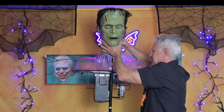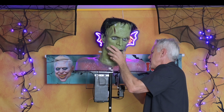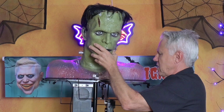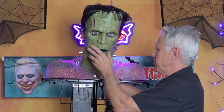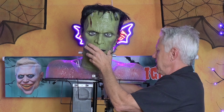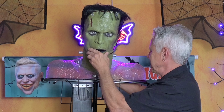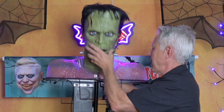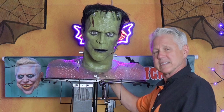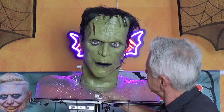There are multiple places where it calls out that you need to make sure that this head is completely secure and seated before you tighten up this wing nut. So the fact that they call that out a couple times, I think it's important for a couple reasons. But I think the main reason is to keep his head from falling off. So we're going to go ahead and get that all nice and tightened up, and I'll just do a little bit of lifting on his head here, so it doesn't move, so I know that I've got him pretty darn secure here. Man, he is good looking.